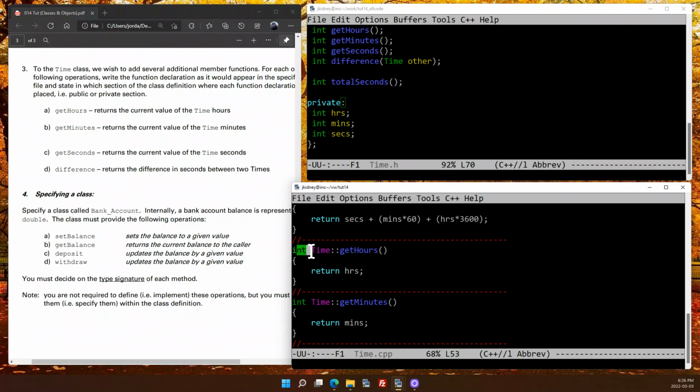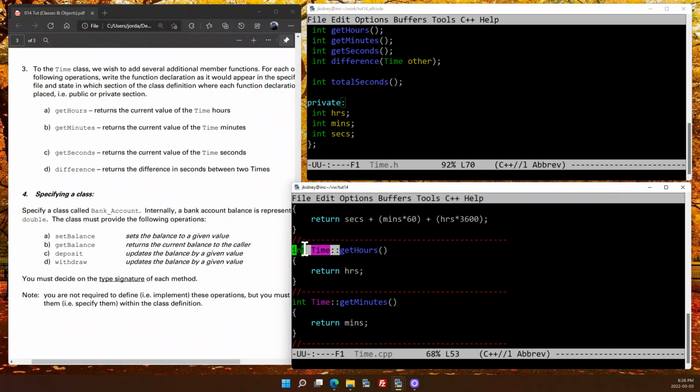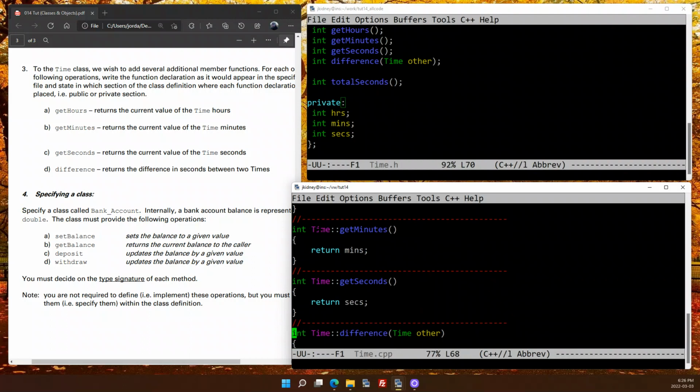And what's key about this is you can see you're wondering, again, where does hours come from? Hours here is also defined in this class. So it means we're accessing, for the current object, its hours automatically. That's in the actual time class itself. So that's where those came from. So you can see the get minutes right there. You can see get seconds.